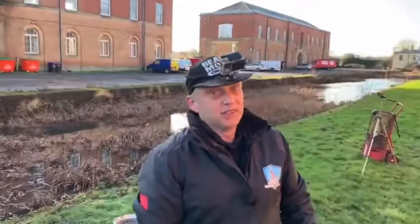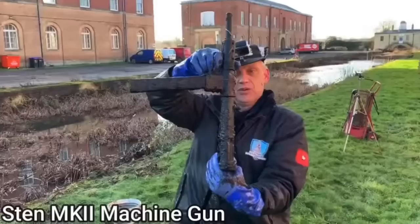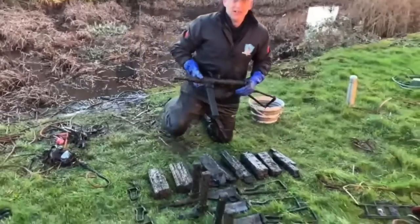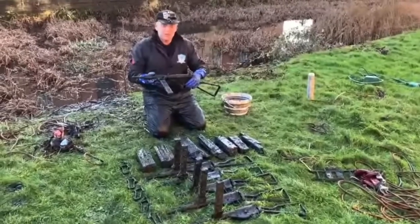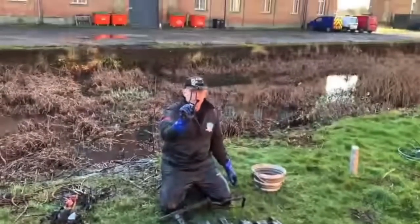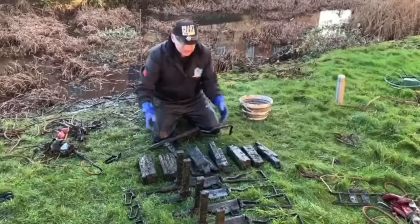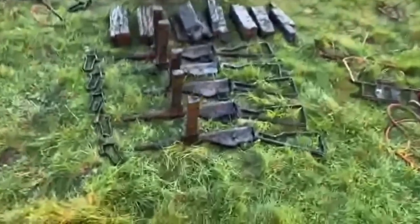So, talk about best find ever. Look at that. A machine gun, but not only that, it gets better. Look at this. I've got six of them, because there's no point in just getting one when you can have six. So that's six complete machine guns with the stocks, with the short stocks as well. And I've got a few magazines, probably about 30 of them, which is about one crate of them. But look at that, six complete machine guns.